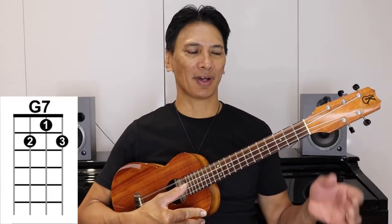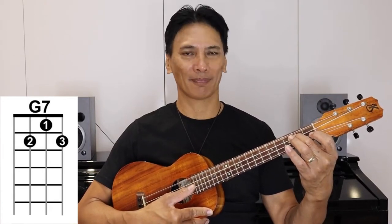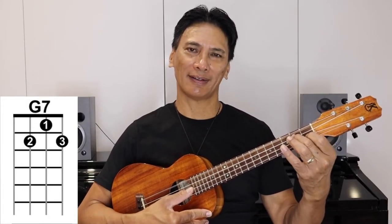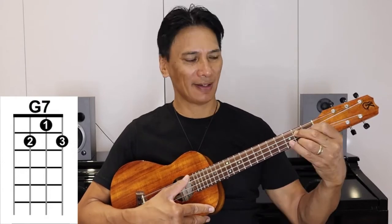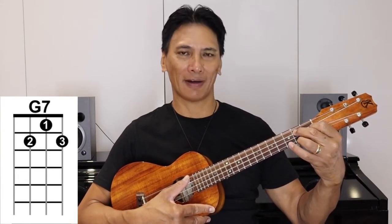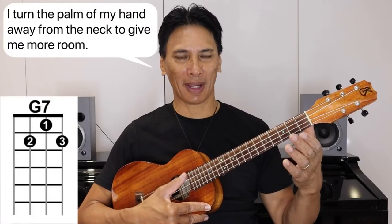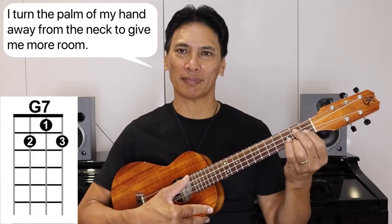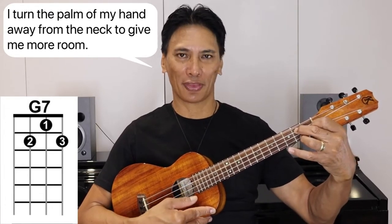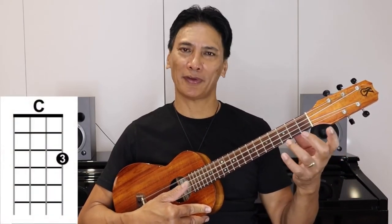Last chord for today is G7. So let's have a look and see how we can play a G7. In the diagram, we have to place our second finger on the third string of the second fret, and then our first finger on the second string of the first fret. Here's something a little tricky. We've got to place our third finger on the second fret of the first string. What I do to help me play that chord shape is tilt my hand away from the neck slightly, and that gives me more room to place my third finger, and that's a G7. And then we'll go back to C. Third finger, first string, third fret.